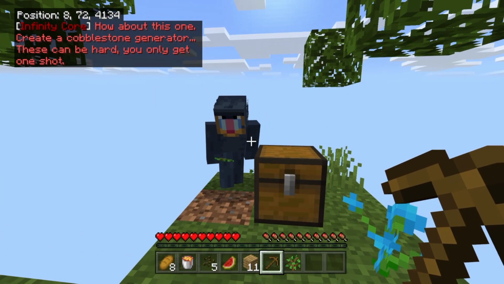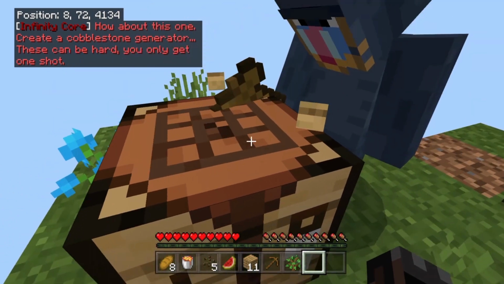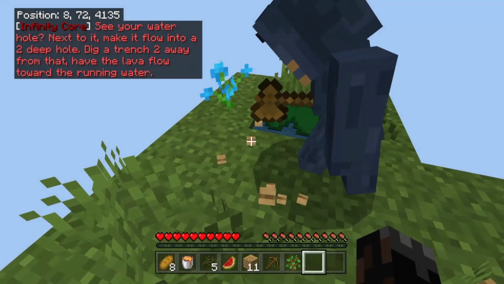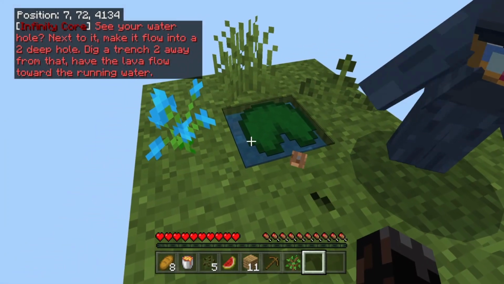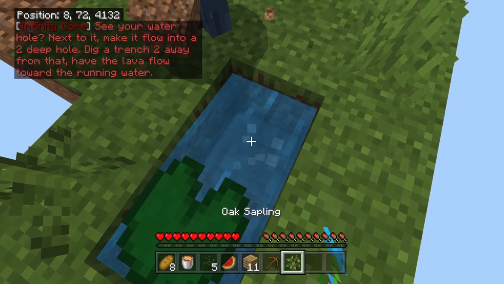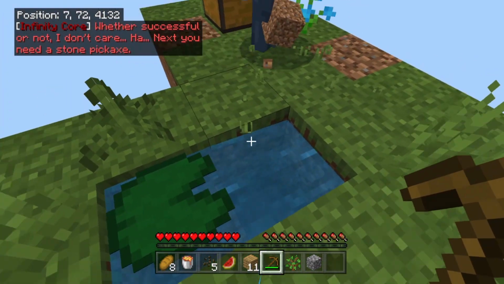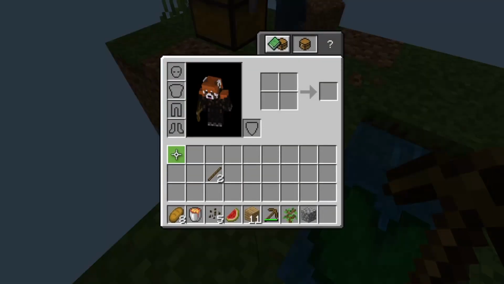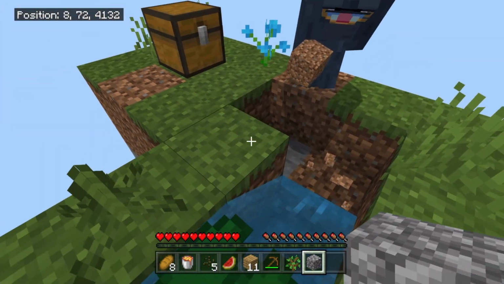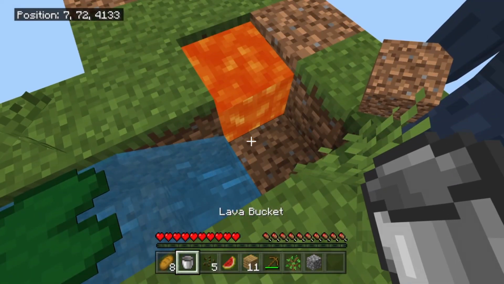How about this one? Create a cobblestone generator. These are hard. You only get one shot. Wait, okay, I know how to do it. Here, I know how to do it. See the water flow into a 2-deep hole. Dig a trench 2 ways from here. Have the lava flow towards the running water. You gotta make that 2-deep hole. There you go. And then you do lava here. Yeah, no. So we need some blocks. No, you do it here. Lava here, and it should go... Yeah, do the lava here. Okay, you sure? I mean, we can just pick it up, as long as we don't lose it.